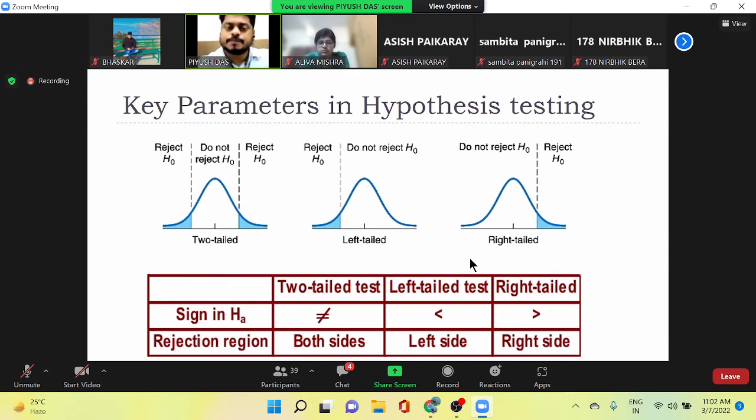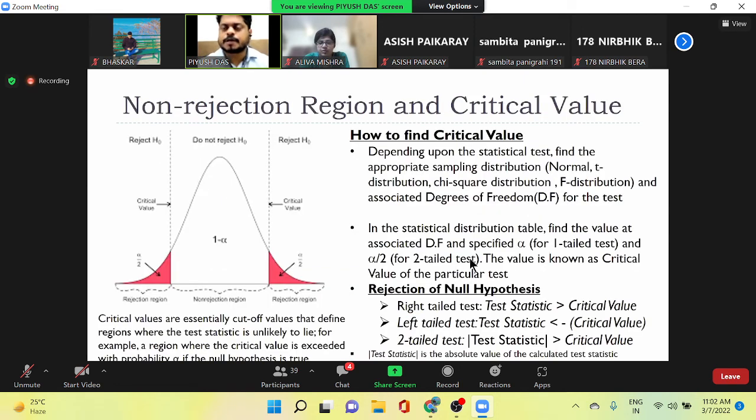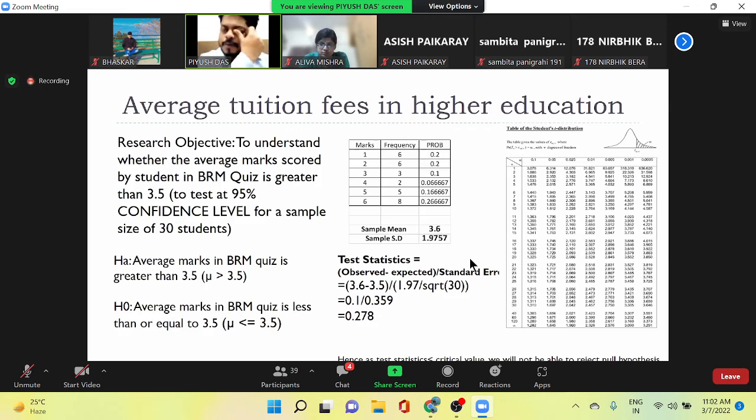So the main point is, if I get a sample quiz mark of 3.6, I am not able to say that the population quiz marks, or if I do it for 350 students, the average quiz marks will be greater than 3.5. With this data, I cannot claim that. But if I've got an average quiz mark of 5.6, I could have easily said so, right? Because the test statistic I'm getting would have been greater than my critical value. So this is how you carry out hypothesis testing. There are different tests to carry out, but the fundamentals remain the same.